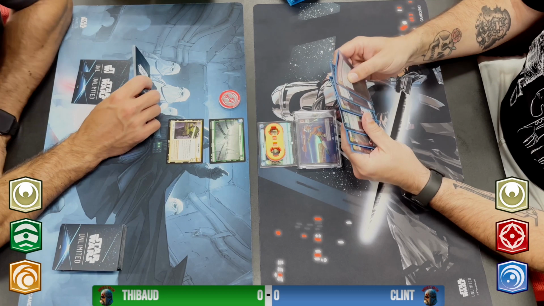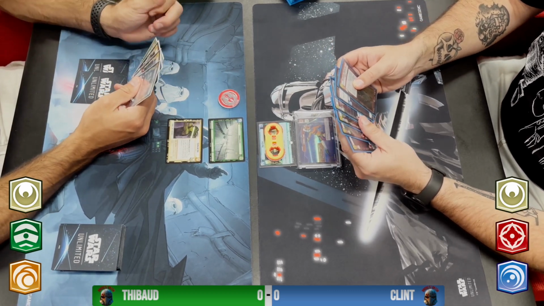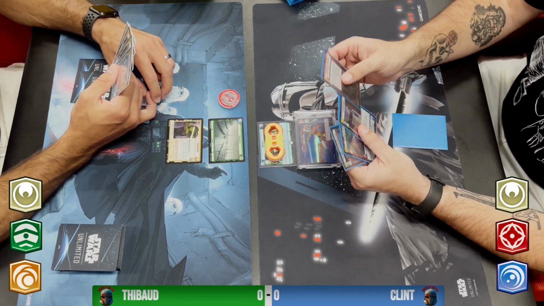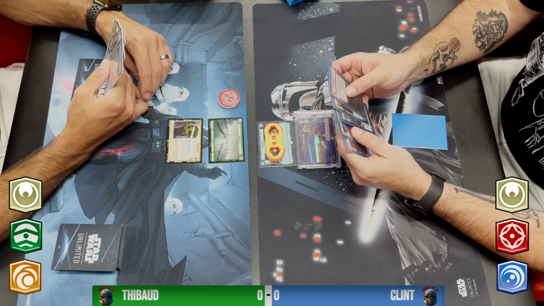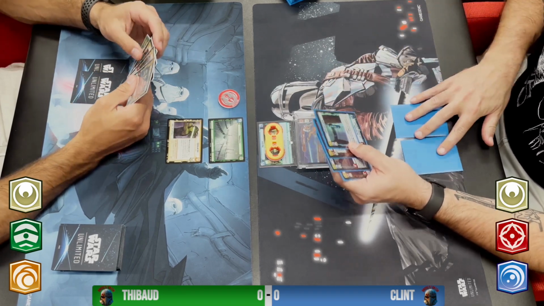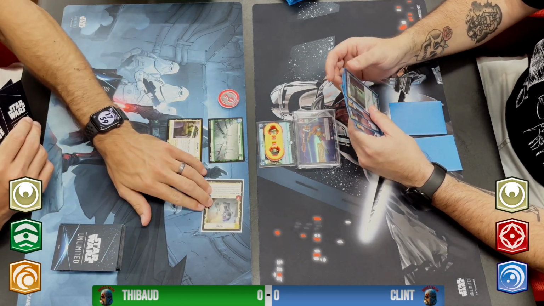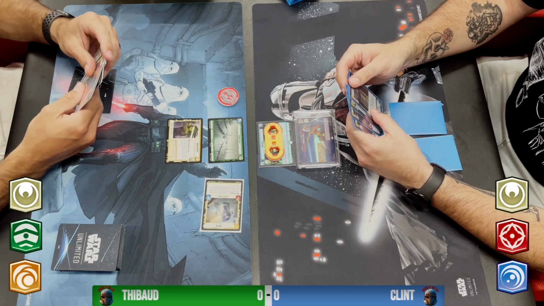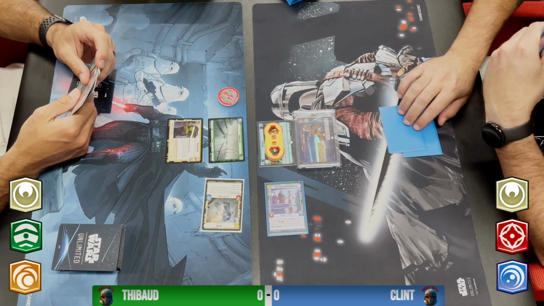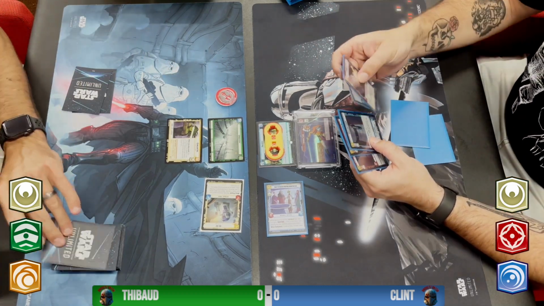So Clint sent his hand back. Now he has to keep that. Let's see if we can see what he's got. Jedi lightsaber. Yep, okay. So I'm playing first R2. I actually rarely use R2's ability, unless I actually use R2's ability more later in the game than earlier in the game.